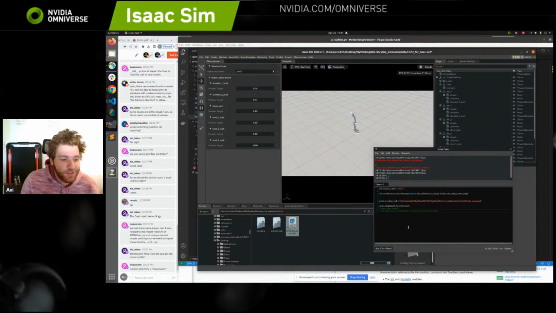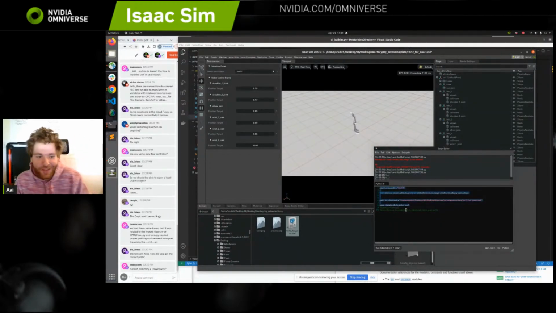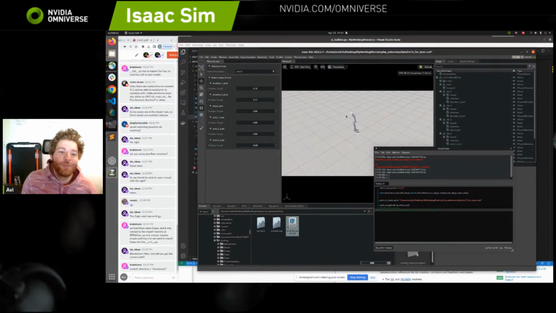So I don't think it's related to needing any init.py because for some reason this is failing just from the script editor. Usually opening a stage programmatically from here works, and this is just straight up a Python script that you get to run from inside Isaac Sim. So really, you can definitely just have code to open a local USD file, and I don't know what went wrong. Getting back to this.